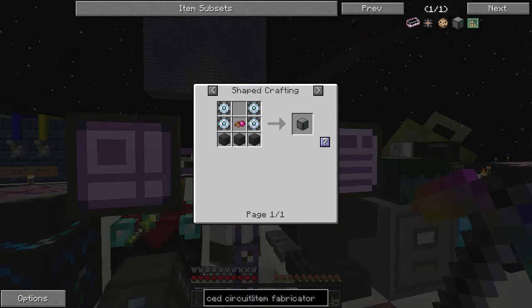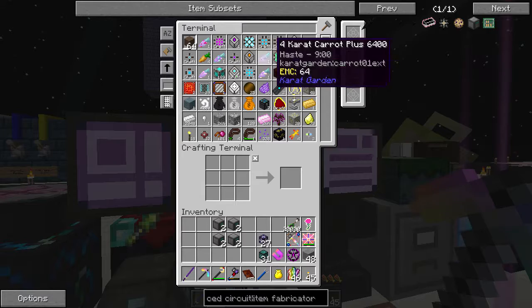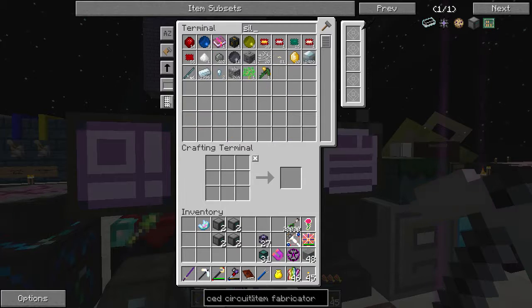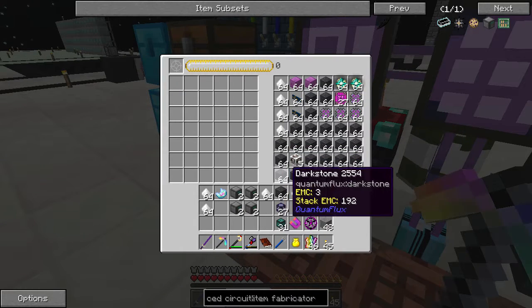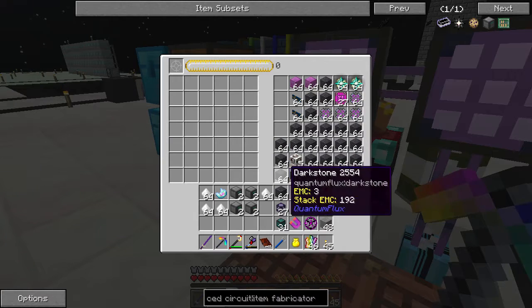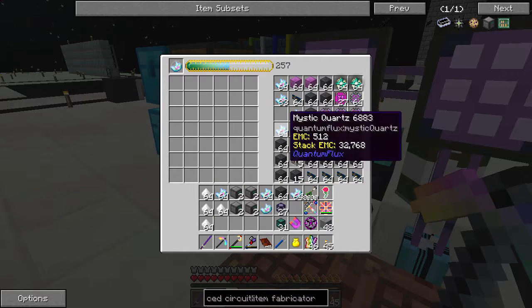I do have a lot of amplification matrices, or crystals, not matrices, crystals currently. So let's get 1, 2, 3, 4. Let's do 8. Let's see. That should be enough. And then we're going to want mystical quartz, silica, and let's go ahead and get like 4 stacks each. That should be fine. 1, 2, 3, 4.